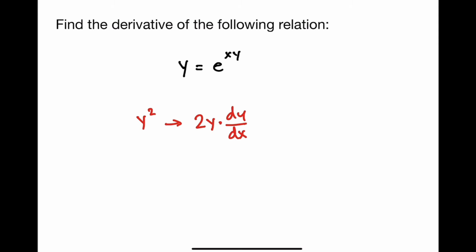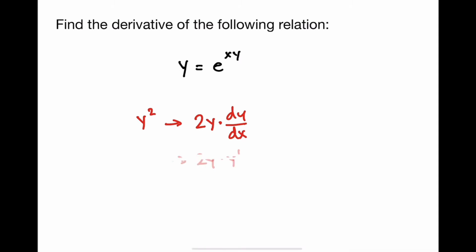Now, there's two ways you can write that. You can also write it as y prime, but basically what that is, it's just a placeholder saying, hey, I'm not really sure what the derivative of y is with respect to x, so I'm just going to throw in a general term, like dy over dx or y prime, depending what you prefer, which is just representative of the derivative of y with respect to x.